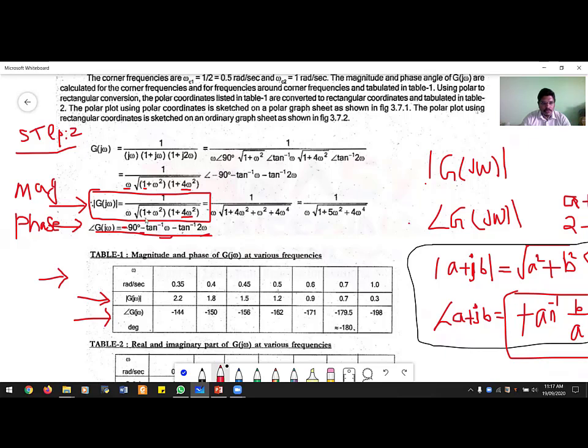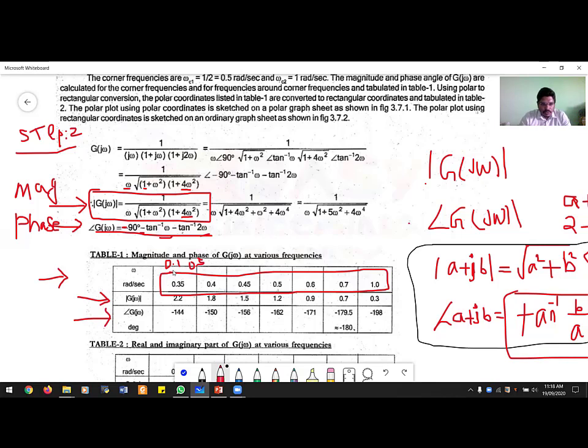In your problem, the first value we have to assume. These frequencies are assumed by ourselves. No one will give you this frequency value, so manually we have to assume. You usually start with 0.1 or 0.5. But in our book problem, they have started with 0.35. No issue, this fully depends upon your own choice.